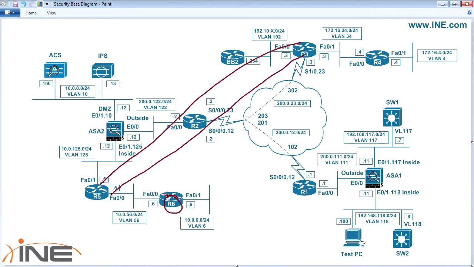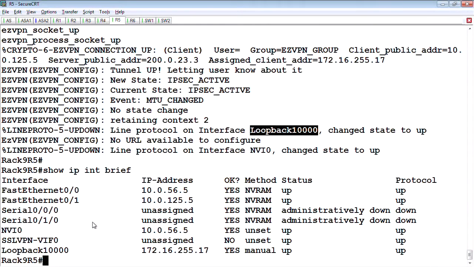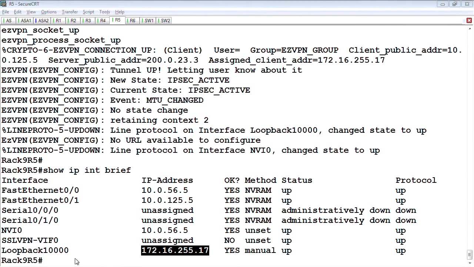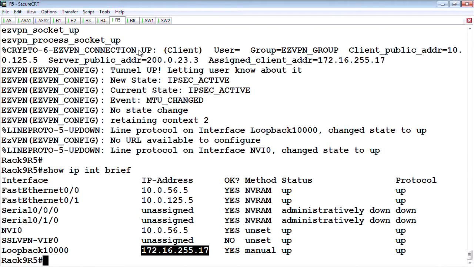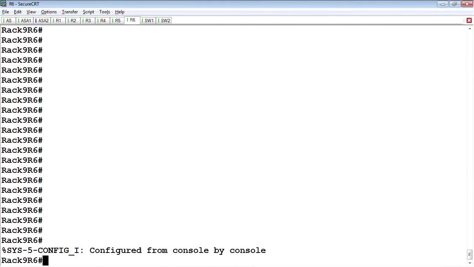So if we were to go to router 6 and then send a packet over the tunnel to router 4, router 4 should now see this coming from the address of the tunnel negotiation, which was 172.16.255.17 in this case. If we now go to router 6, and let's telnet to router 4, to one of the addresses behind the VPN.